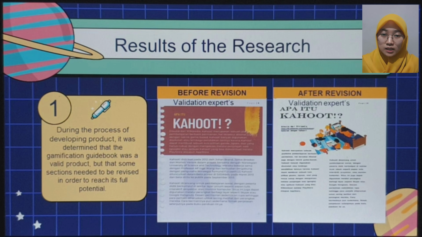Third, the recount text chapter. The selection of material regarding recount text is chosen by the researcher and the product is developed as another learning resource besides Google, textbooks, magazines or newspapers that students usually use in class. In the recount text chapter, there are several sections that discuss recount text. The material is in the form of the meaning and purpose of recount text, the structure of recount text, language features of recount text, and the types of recount text, and of course examples.